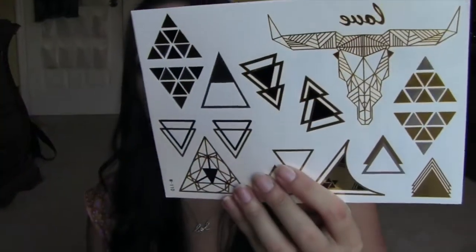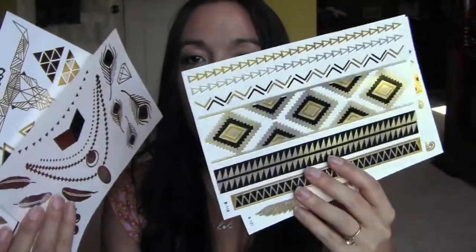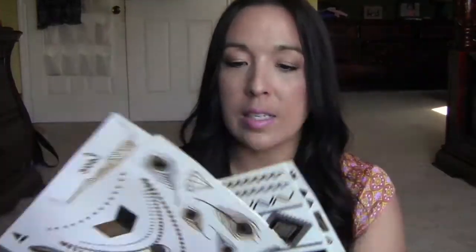Moving on, I'm super excited about this next one — I'm going to try it today, actually. I got this from Shop With Reviews and these are like little temporary tattoo jewelry sheets. I've seen this on TV and the internet. Graveyard Girl tried one out. They come in sheets and are little tattoo jewelry pieces like bracelets that you apply to yourself — it'll be fun to play with.